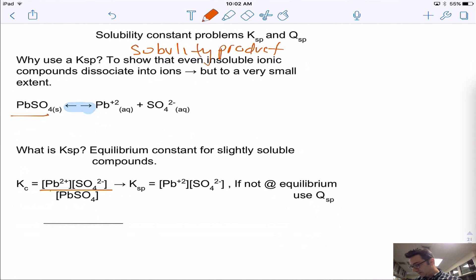The line here is cut off, but there's really products over reactants, but this is a solid on the bottom here, and so I cross it out, and I'm left with just my KSP, my solubility product, my ions. All KSP just shows the products, which are the ions that have dissolved in solution. If I'm not at equilibrium, then I'm not considered to have a K value. I have a Q value. A Q and a K value are basically the same thing. The only difference is that the Q will not be the same number as the K until we've reached equilibrium.